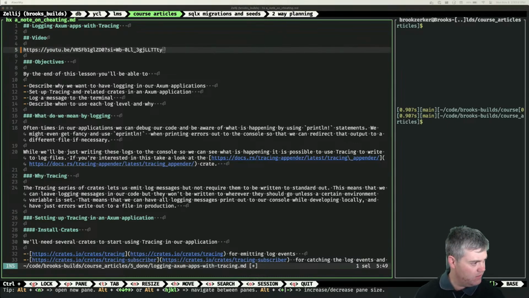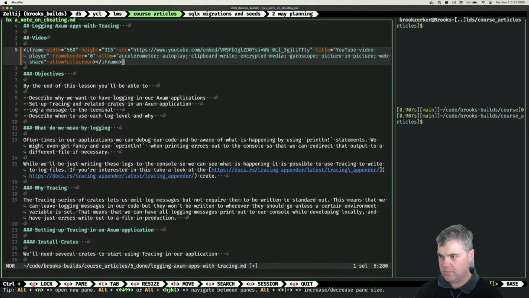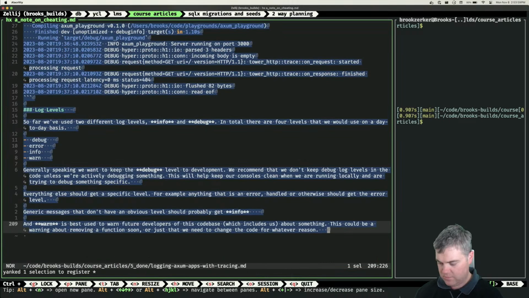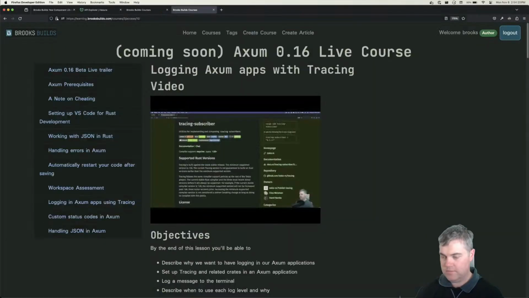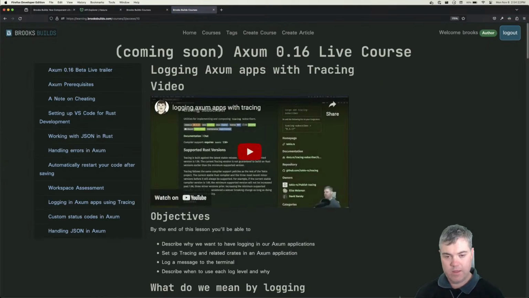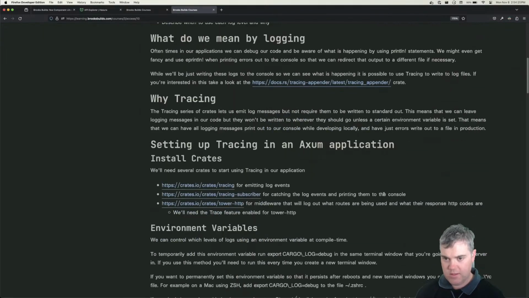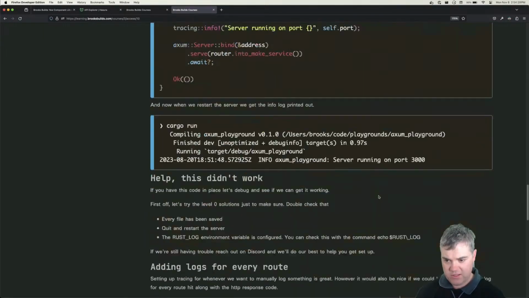Wait, nope, embed. So let's see. Yeah, login. Okay, there you go. Login. All right, much better. Okay, so everything looks fine here.